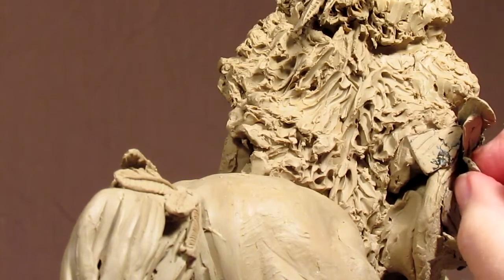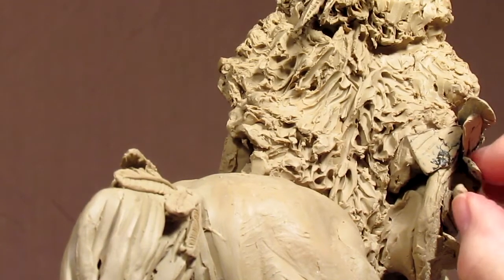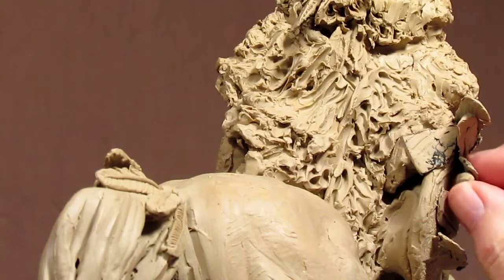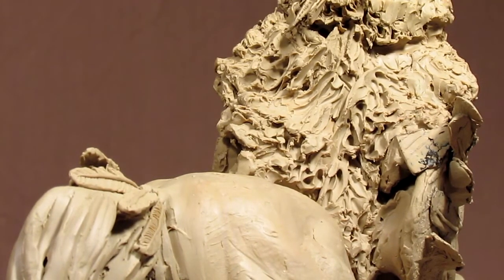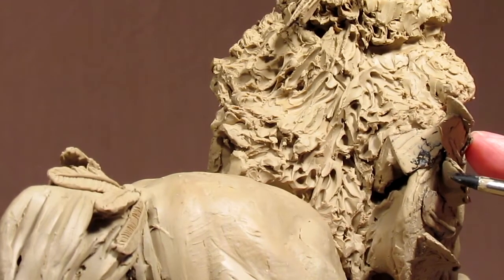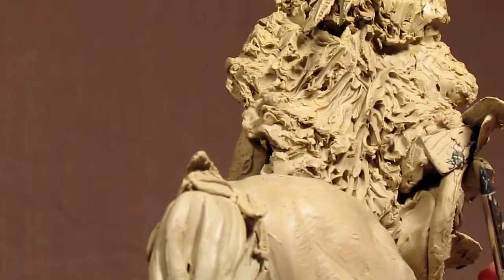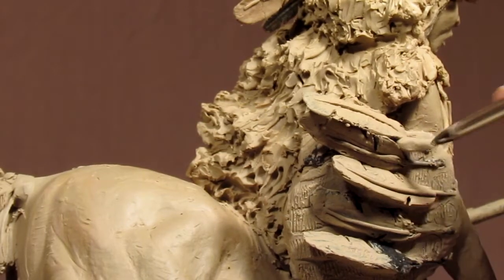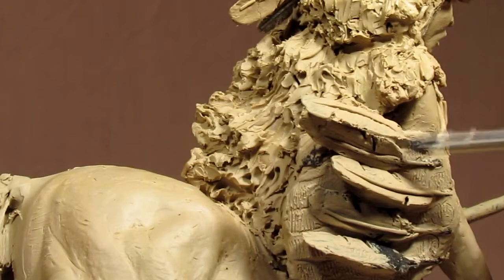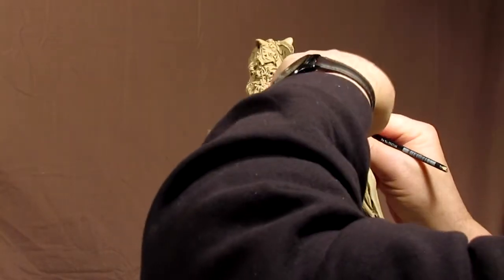This tip of the feather is probably just a little too thin to come out of the mold properly without having to be re-sculpted, so I'm going to thicken it up a little bit and give it some strength with just a little piece of clay. Using a clay shaper tool, I'm just going to blend it in. The less they have to cut apart in the mold making, the less costly it's going to be in the long run. The bigger the savings you can pass on to your client, the more likely you are to sell the clay or the bronze when it's finished. If you make it so expensive that you can't sell it, it doesn't do you or the gallery any good just sitting on the shelf.